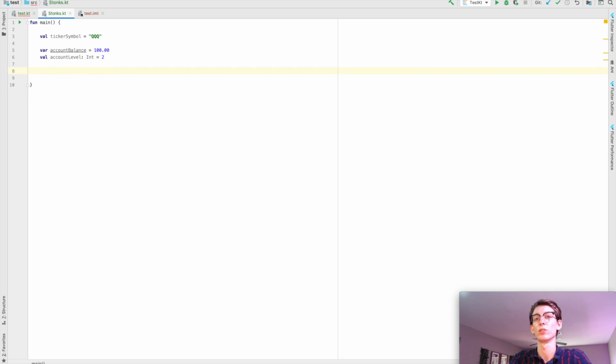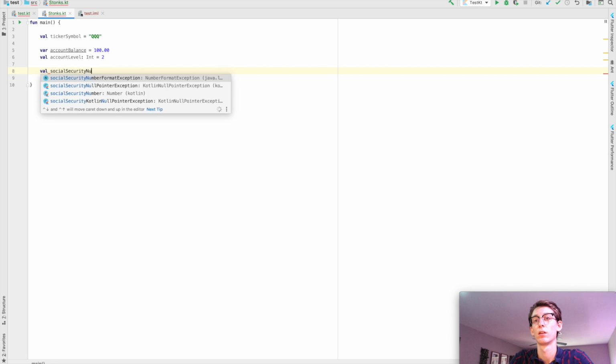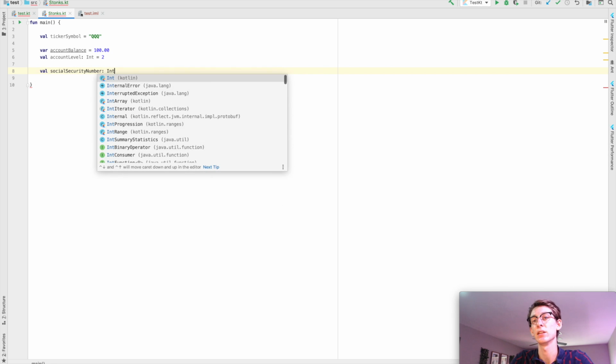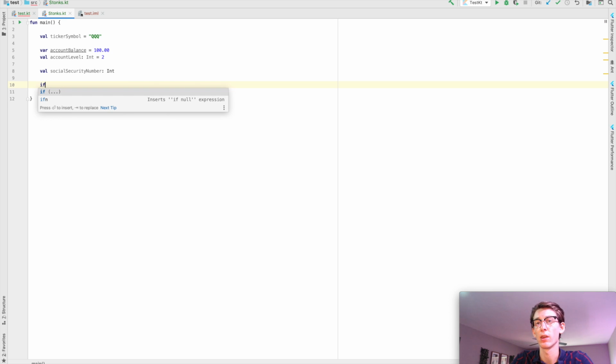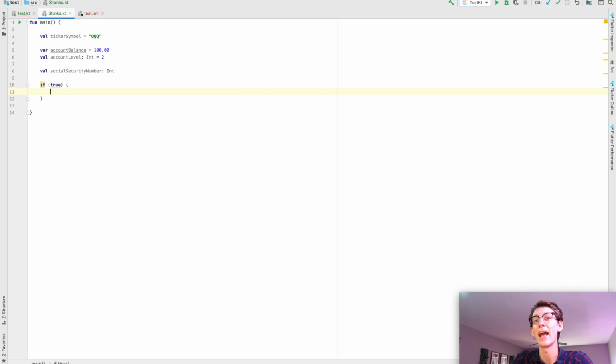Another cool thing is called a deferred assignment. So we're gonna create a social security number, and that's gonna be of type int, but we don't know the user's social security number yet. So we're gonna do something like sign in or whatever, and then we will now, even though it is a constant, it's never been assigned. So once we assign it, that's not my social security number, and I hope it's not yours because that kind of stinks. But here's a random social security number that now can be used but also can't be changed. Okay, that's kind of a cool thing as well.